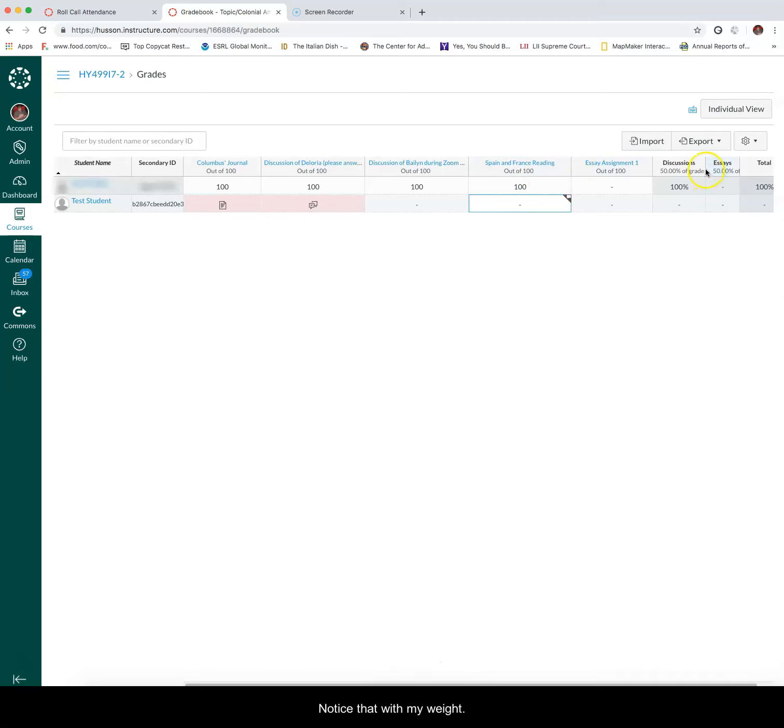Notice that with my weighting we have here, when we see marks like this, it means that a student has entered something, maybe late, but that it's not graded.